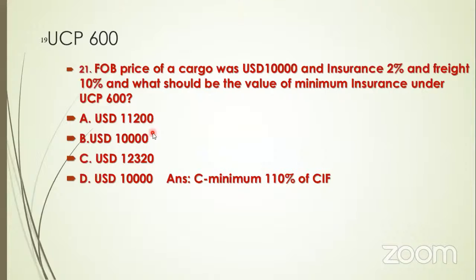The cargo is damaged. Before going to Australia, it got damaged, or it went into the sea before New Zealand or somewhere in the midwater, in Singapore. Now the settlement will not be made to the importer. Settlement will always be made to the exporter, because the insurable interest is with the exporter, the unpaid exporter. The importer will say, I have not received the cargo, it is damaged, you claim from the insurance company. So the insurance company will settle with the exporter under this clause. He will get minimum 110%. Agreed or not, boss? How beautiful a question.